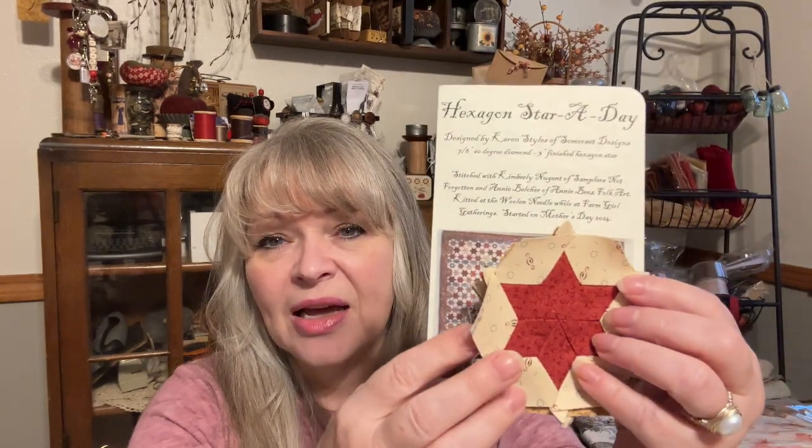Also, I have been plugging along on my Hexagon Star a Day. I did get behind during the holiday season. With everything I was working on, plus Vlogmas, that fell by the wayside, but I'm back to making them. I did spend a couple days cutting out more stars, and I post these every day at some point on my stories on Instagram. So if you want to see the star that I made that day, you can find it there. Okay, so that was the quilting related stuff.